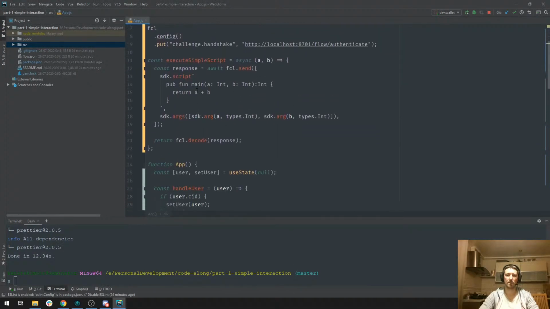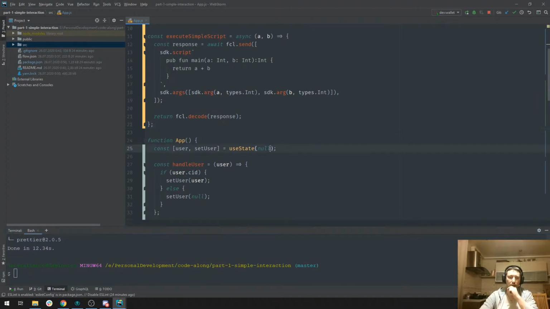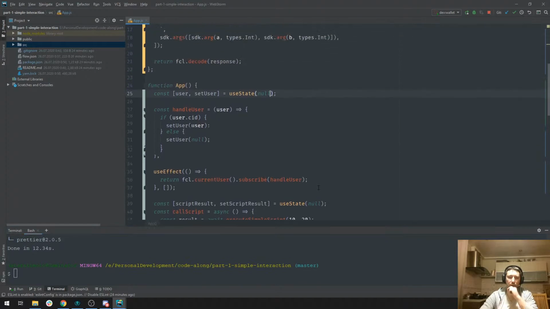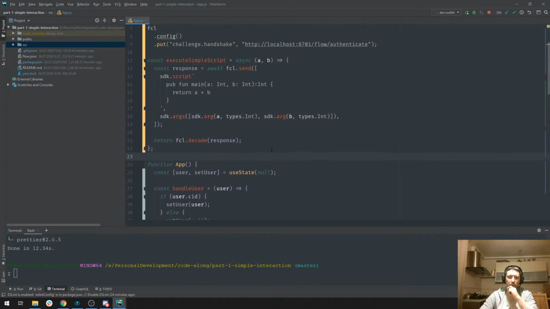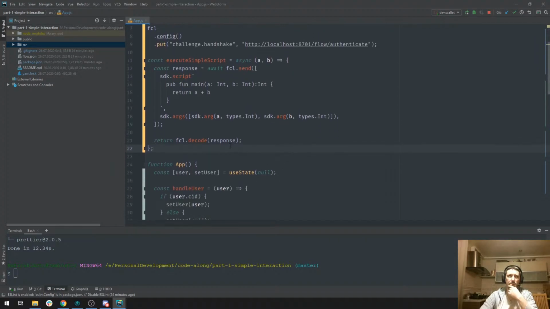So this is how we're going to execute the scripts. But what if we want to do transactions? Transactions are pretty easy as well. What would be a good example for a transaction?